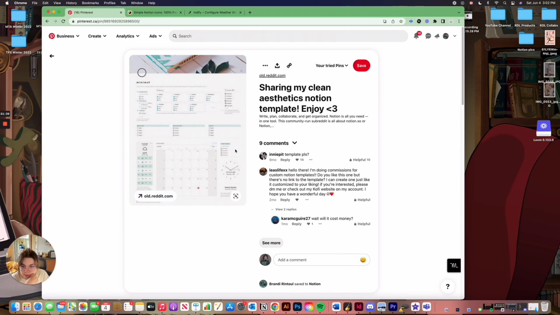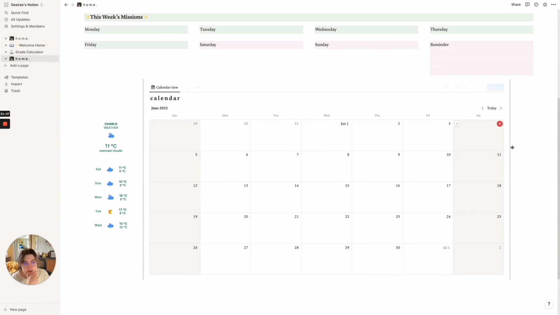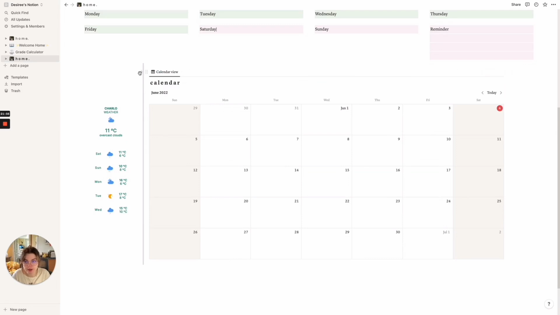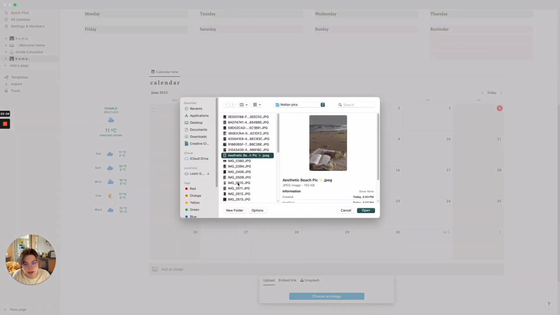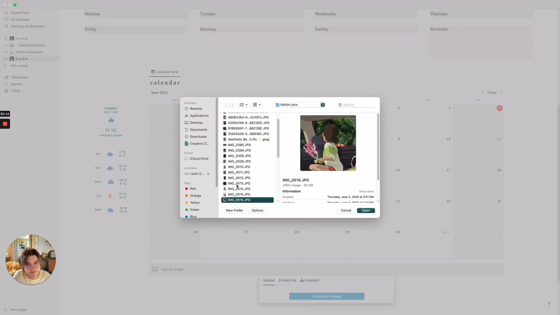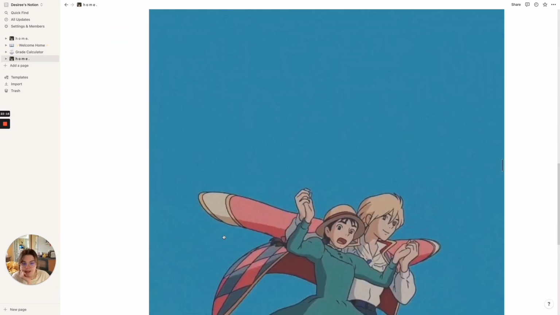See, they have reminders and then a clock. I don't know, maybe a picture? Let's try adding an image. So to do that, you're just going to want to do plus and then image. Click that and choose an image. And I have a specific one in mind. I think, no, it's higher up. No, it's not. Oh, yes, this one.